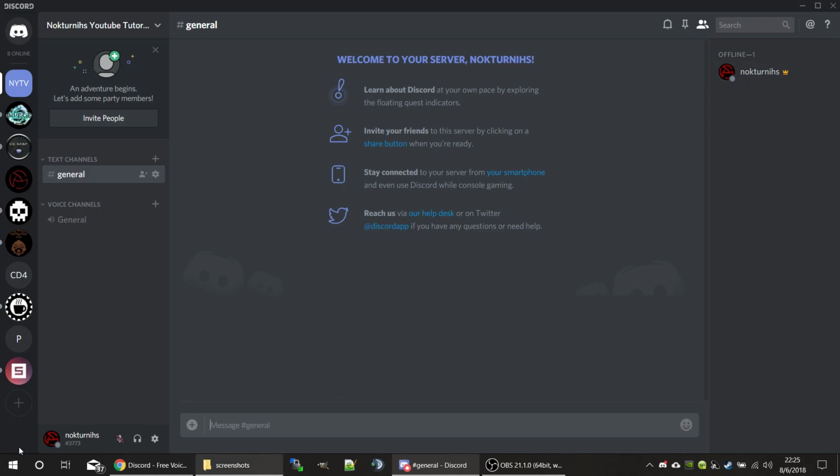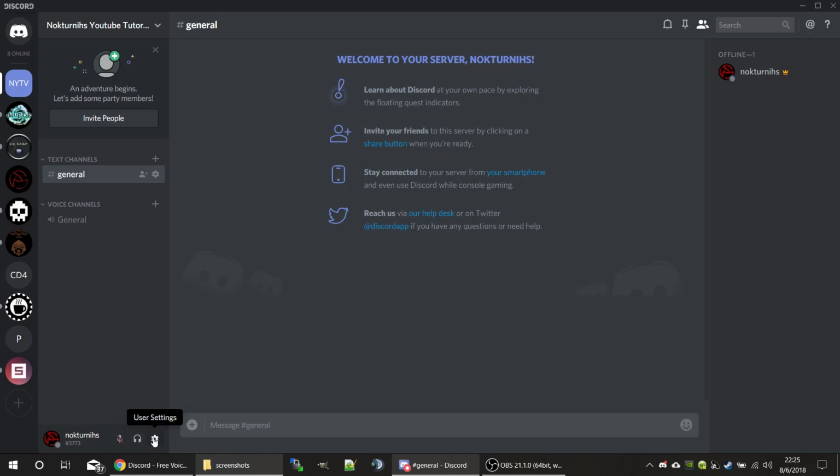Now, you also have down here your personal user controls regardless of the server. If I switch this to online, you'll see you're reflected as online. There's also a little crown that shows me as the server owner. I can set myself as do not disturb, idle, or invisible. By default, it will auto idle after a period of inactivity.